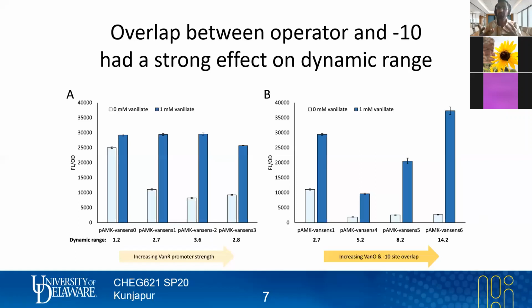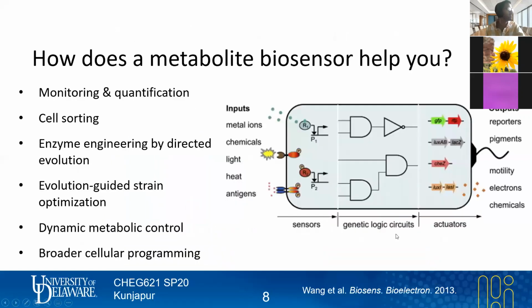You throw in another plasmid or construct that has all of these other strongly overexpressed proteins, and suddenly you're not getting the same level of expression of the VanR repressor as you would have been before. You're also not getting the same level of RFP. So we wanted something that was better, and we ultimately made that with the help of collaborators, but that's a story for a different time.